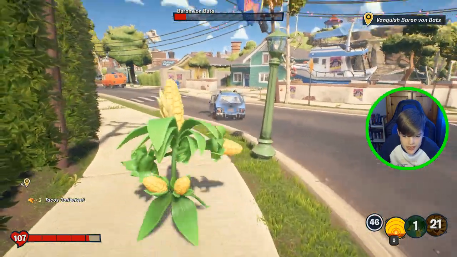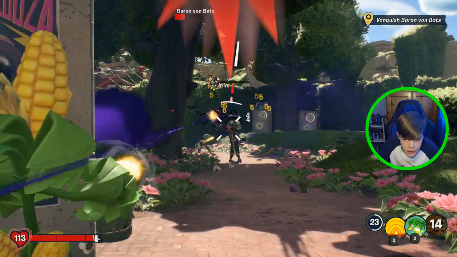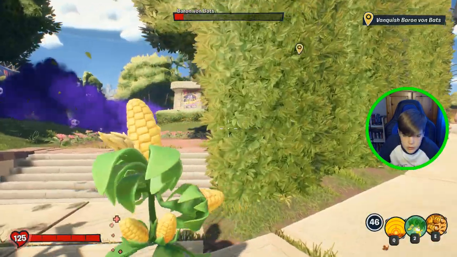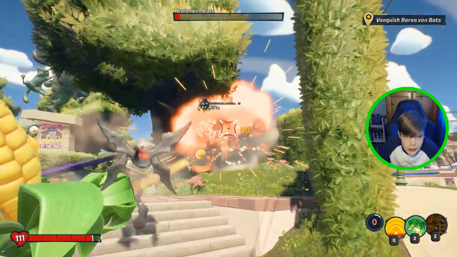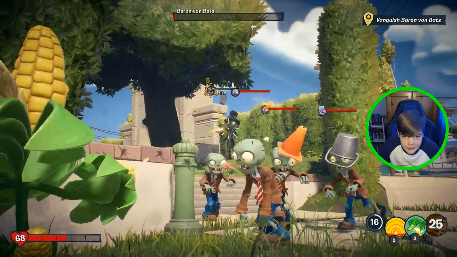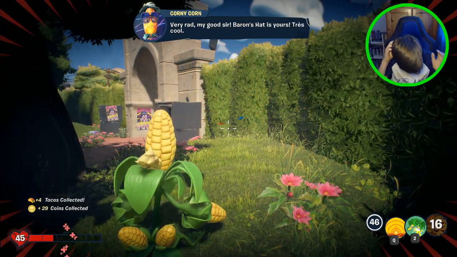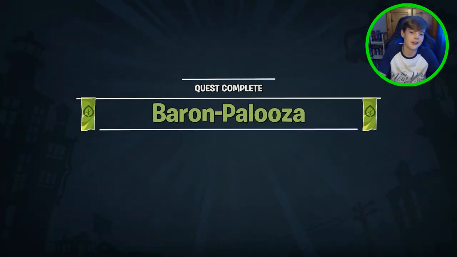Baron von Bass, you're going down. We can get him. We cannot get him. Come on, we can get him. Quick! Yeah! We got him! No, you don't say Rad and then you say my good sir. No, just corny corn. Yes! We got the hats! We did the quest!